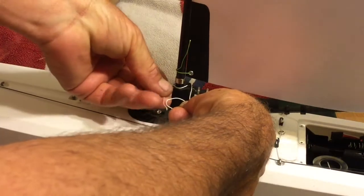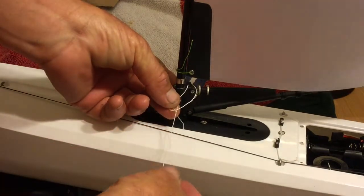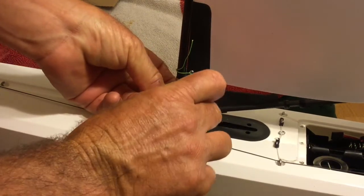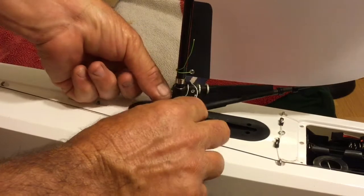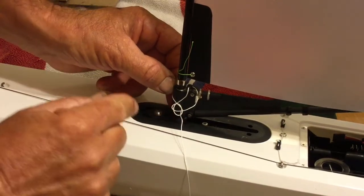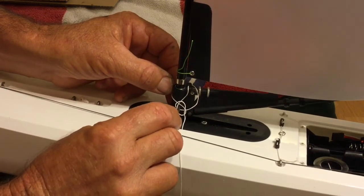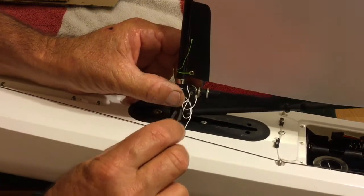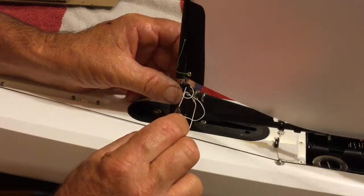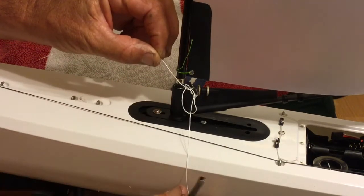You go up out of the hole. It's the old rabbit story. Up out of the hole, down and around the tree here. So you want that to go under there. And then this is going to go right back the same hole. So now you have the bowline knot built right there. You can see it. What you have to do is grab this one with your tweezers and shrink the big loop, this part of the loop, down. So you grab here and you're pulling it out. And you can see that part of the loop is getting smaller, and then you're pulling the tail out.